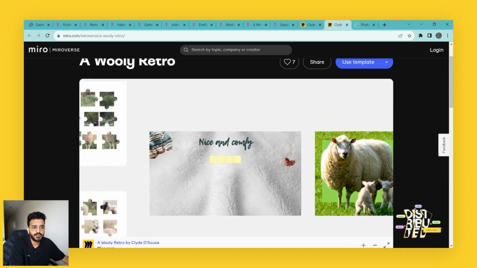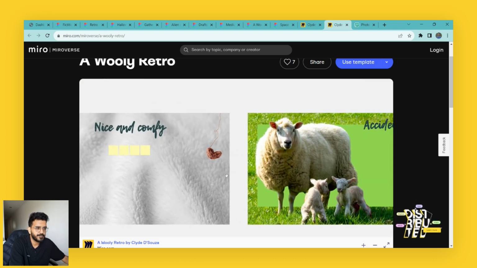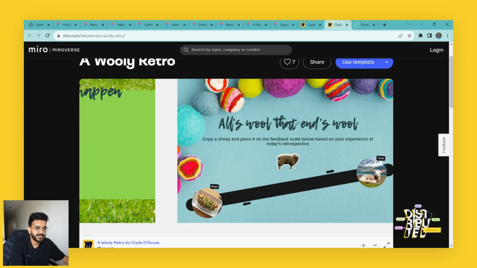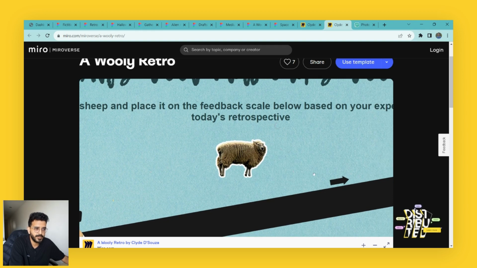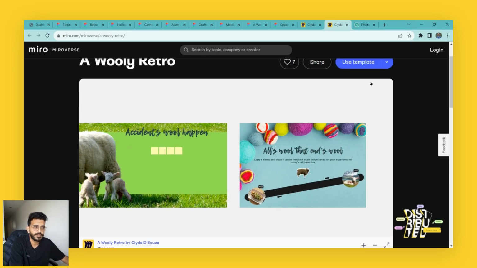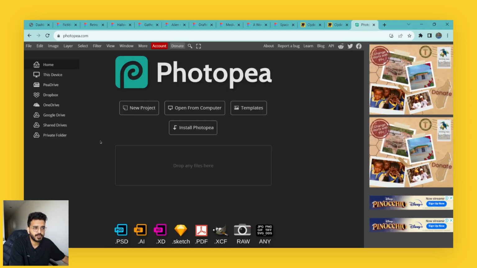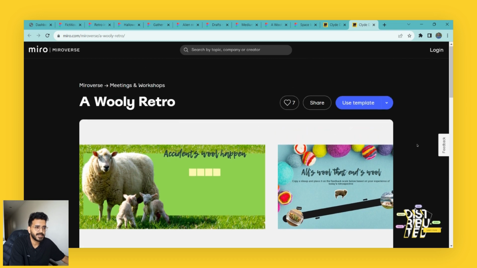And then we also have images like this one, this half sweater on this background, and even this lamb over here, which has this white border added, and of course we have removed the background for this. If you look at the original image, it was a little bit different. So that was again a little bit of extra work for this particular retrospective board, for which I used this online tool called Photopea, which is like an online version of Photoshop. If you know Photoshop, you can do the same thing in Photopea and just create these extra design elements over here.